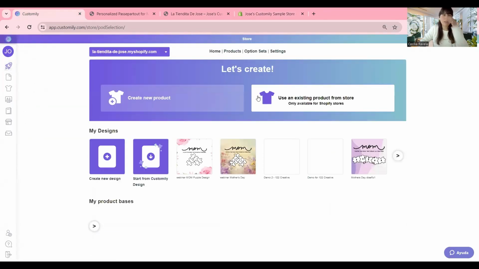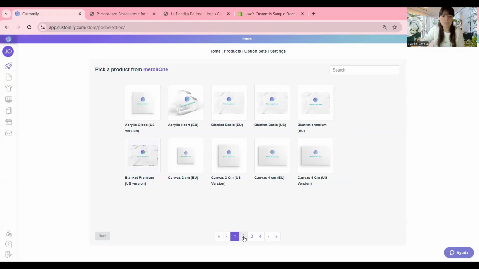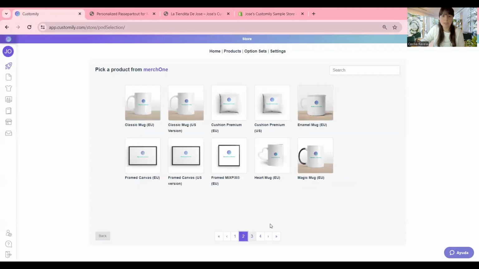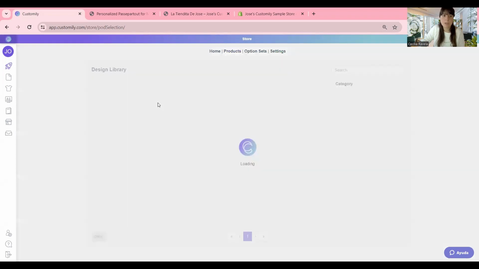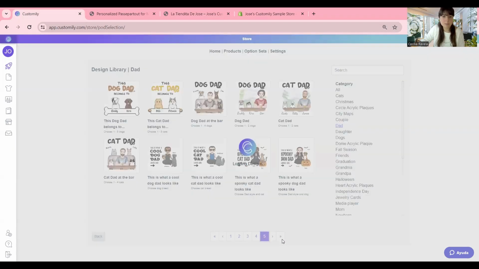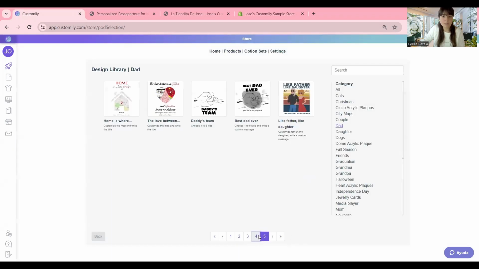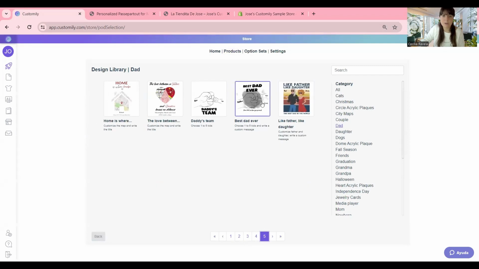Okay. So if you want, we can quickly do another one to repeat the process. You go to merch one. Let's pick a mug this time. I'm going to pick not the left one. And I'm going to pick a design. This time, let's pick a design for that. So for example, I'm going to put this design that's super trending right now with the little hand.